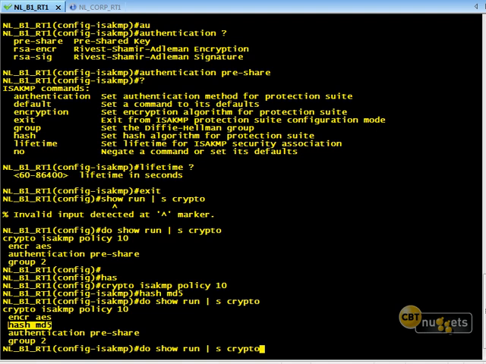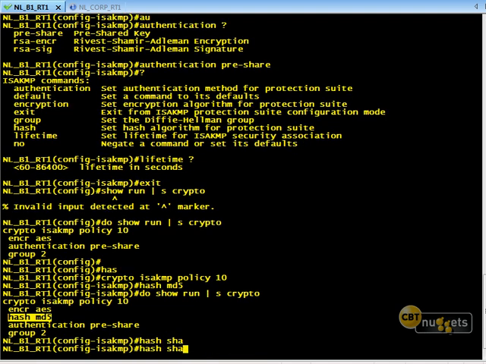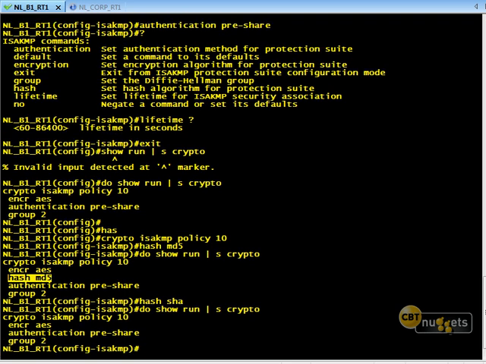So again, don't hear me say, oh yeah, you don't have to type that in. Never rely on the defaults. I never remember what the defaults are. I mean, even pre-share, you saw me, I'm like, I don't remember what the defaults are. I like typing them in. So you notice as soon as I typed in SHA again, it disappeared because that is the default. Just like you won't see no shutdown in a running config because that is the default. It is not shut down.